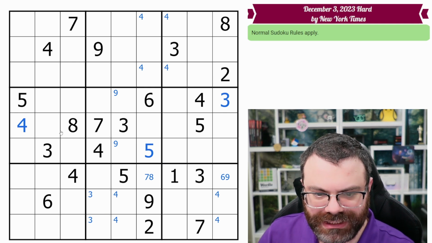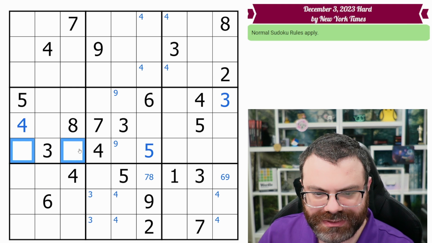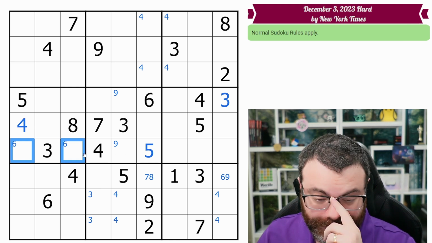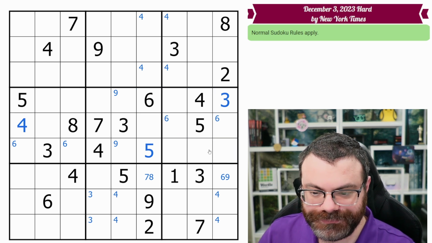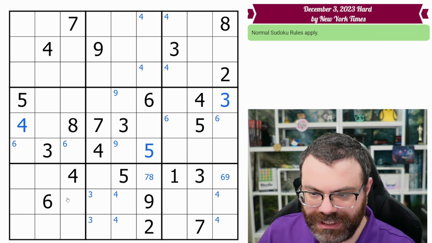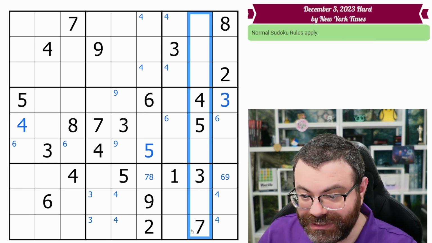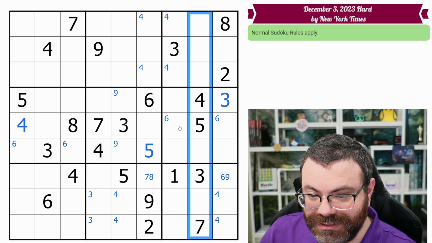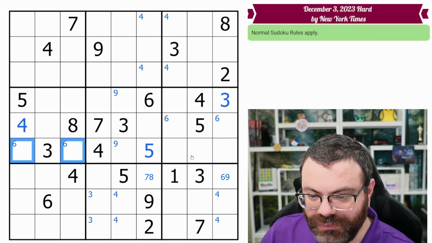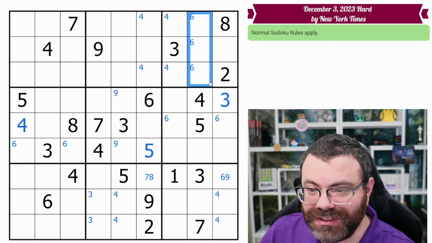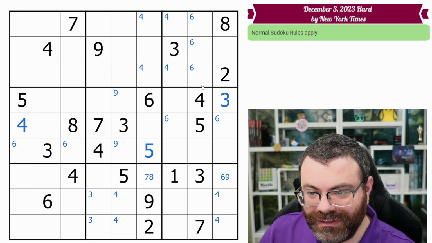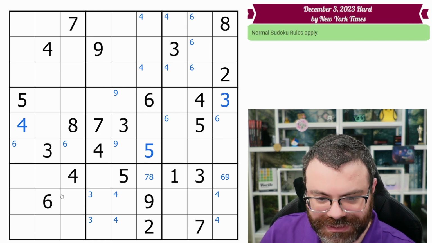Let's look vertically real quick. This 6 and this 6 look in. So there's a 6 in one of these 2. So those 6s point right. This 6 looks right. There's a 6 in one of these 2. Okay, so the question I want to ask is where does 6 go in this column? Because these 6s being here, where these 6s are pointing, means that this can't be 6. This 6 is here, and these are all full and not 6. So 6 goes in one of these 3 up here. Notably, it can't be in these cells. So we'll have to account for that later when we start filling cells.